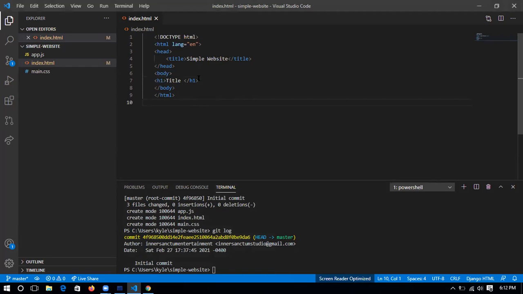So I wrote an H1 tag and I named it title. We're just going to call it main title instead, so we're going to update it. And we're going to add one other tag, an H2 tag, and I'm going to call it subtitle.